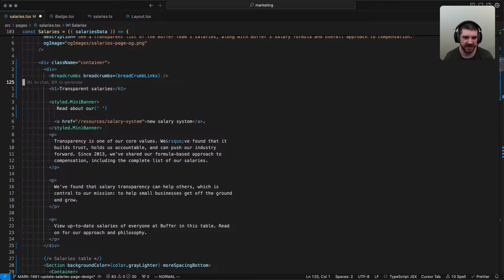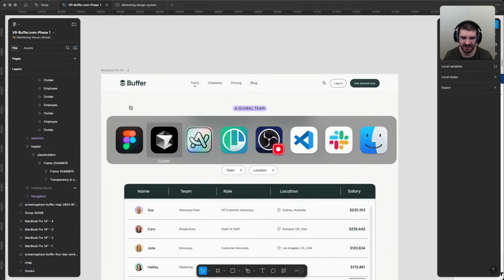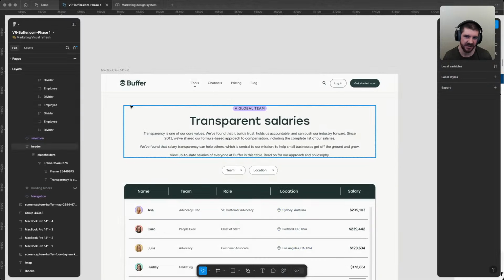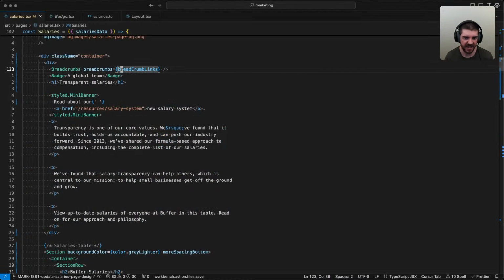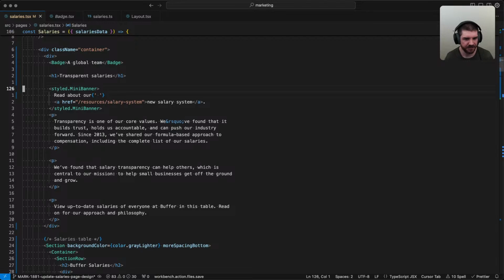That should precede our header, it looks like. And it really doesn't want to copy paste. There we go. All right, so that will come above our H1. Looks good. Looks like we actually aren't using breadcrumbs on this page, so we could probably drop that entirely. And worst case, if we want them back, simple import to bring it back.